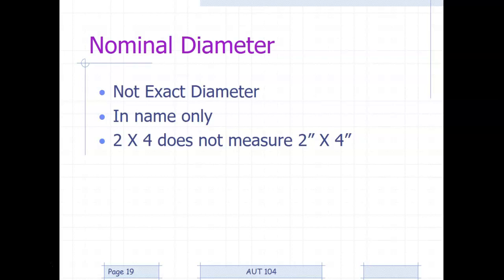Okay? The same tends to go for things like pipes. Lots of things in everything you do, if you actually stop and measure it, it's not exactly what it is saying to be. That's not even just a 2x4, that's like a 4x8. Any wood size is not exactly what it says it is.